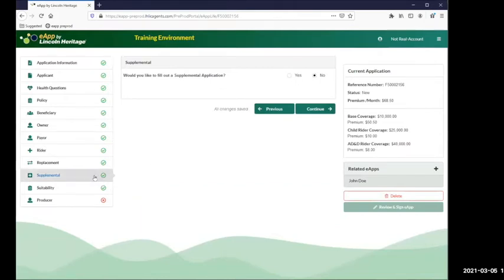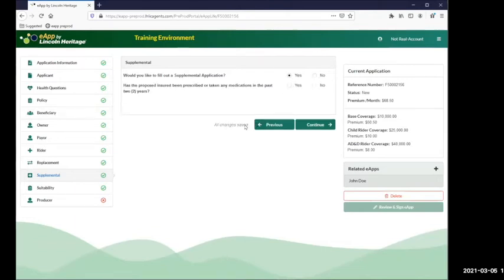But before we even had selected anything at this point, it did actually have a green check mark on here. And that's the other thing, all the check marks down here need to be green before you can submit, just like Secure App. So we'll go ahead and show you this really quick.